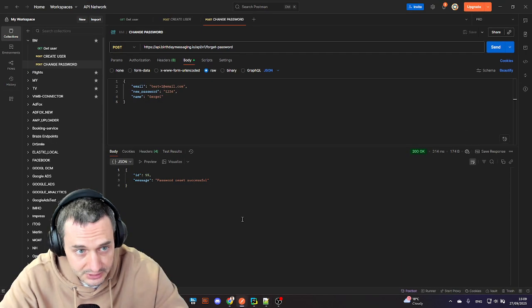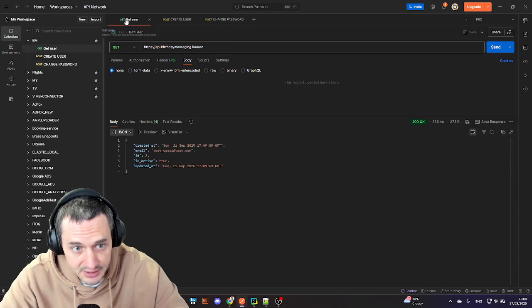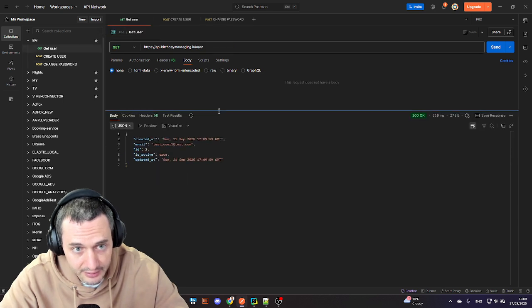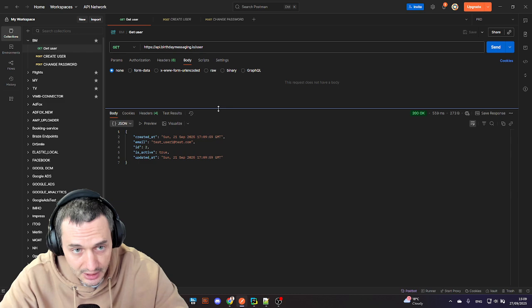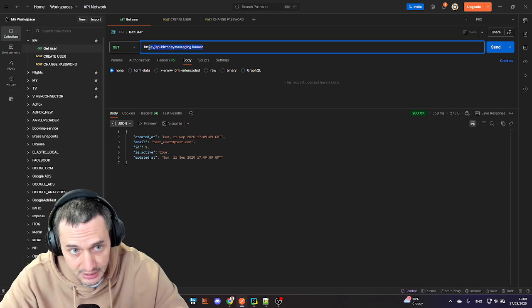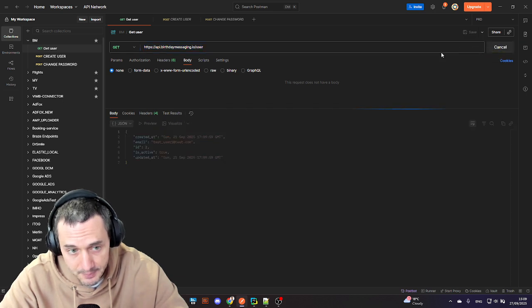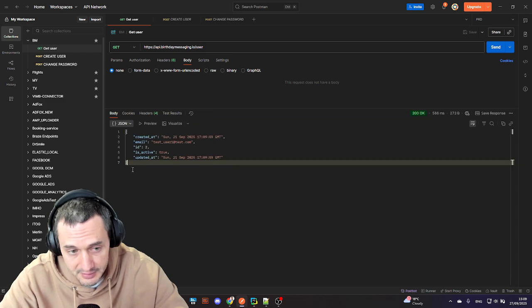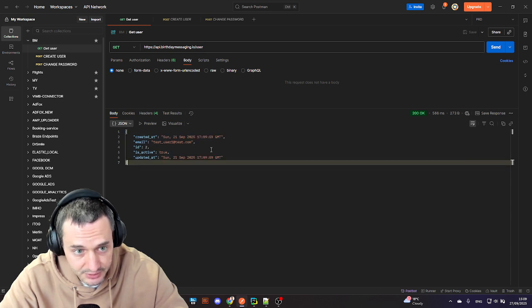Another thing that we did this sprint is we added an endpoint that returns users. This is how it looks. Usually it will be done by the front end, when the front end sends requests to the specific endpoint. As you can see, we can send it here. You can see that the backend returns information about a user.